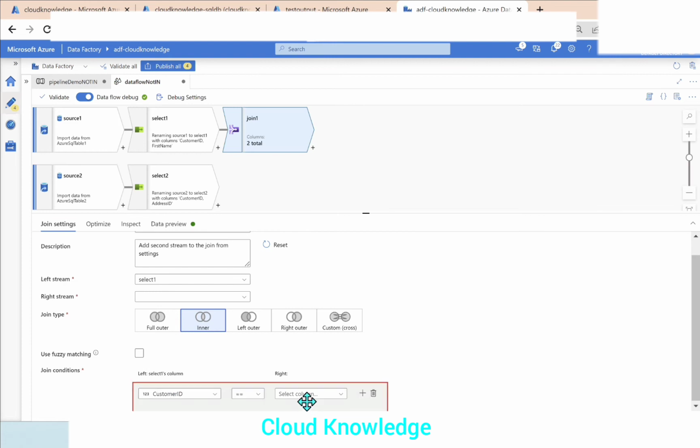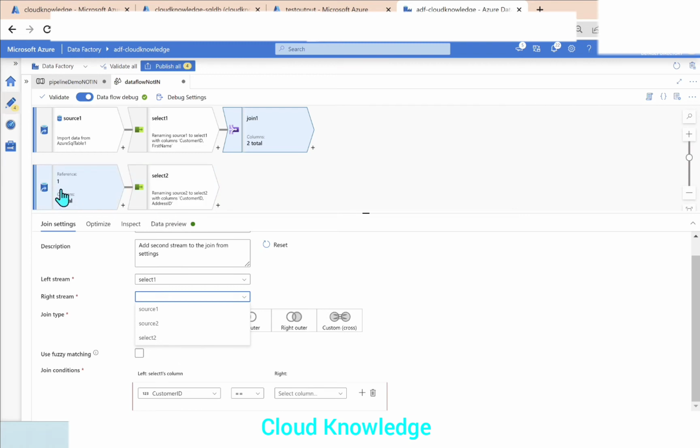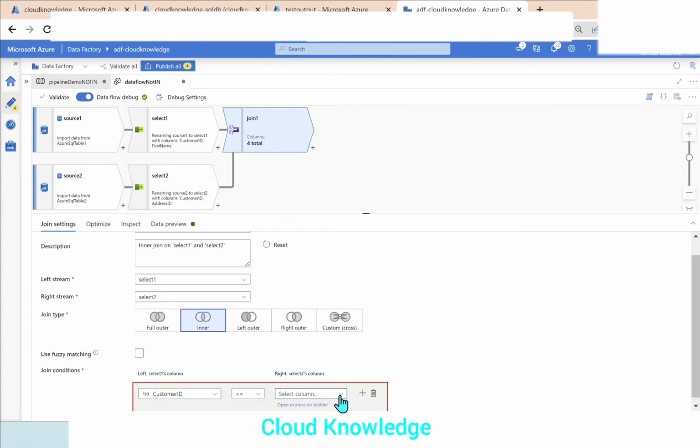For the right stream, we have to first select among the options, and here we have to select select 2, because the original source 2 has the extra columns and we have removed them. From select 2 we will take customer ID. So the join settings are done here.